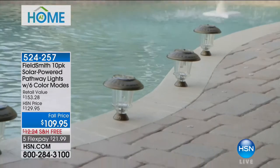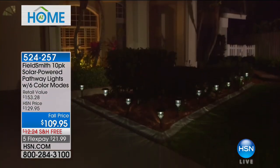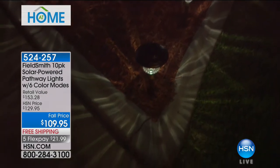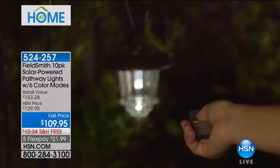Over 300 of you are trying to get in on this, about 500 gone. Item number 578398 on your two-pack of doormats. Moving on — adding curb appeal to your home, maybe around your pool deck or adding light so you feel more secure walking up to the door at night. This is from Field Smith as well: a 10-pack of solar-powered pathway lights. No electricity, no wiring, no contractor — a great fall price, last opportunity, final thousand remaining. $21 to get them home — you get a 10-pack.